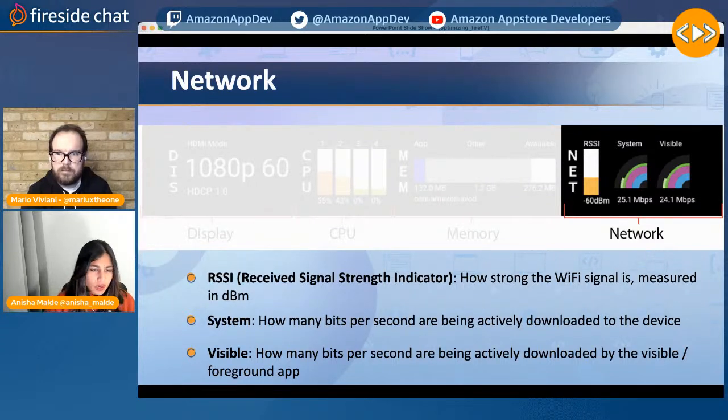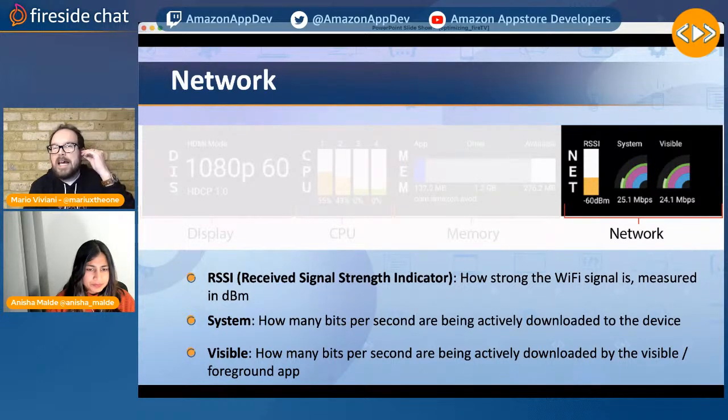And again, why would this network section be useful to us? It helps us diagnose issues that may be related to, say, connectivity issues, slow download speeds, or lower quality streams. So you might think your app is the one being slow, but it could also be because of the network connection, which is really good to know. So you're not debugging something that's working completely fine.